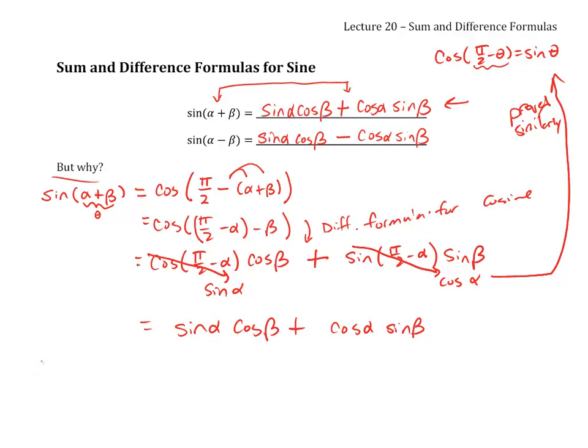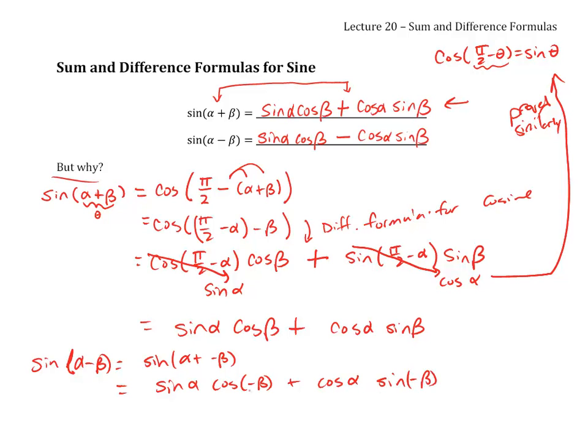And as we did before, I can do sine of alpha minus beta by doing a sine of alpha plus a negative beta, which gives me sine of alpha cosine of negative beta plus cosine of alpha sine of negative beta. And this just becomes, the cosine up here becomes cosine of beta. And this cosine is the same. This minus sign comes out front, so instead of a plus here, you have minus sine of beta. Proved.